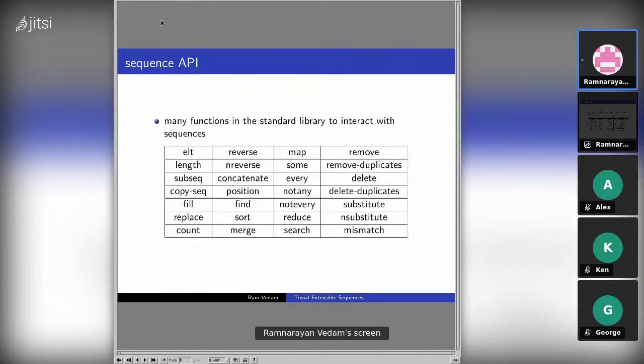There are actually many functions in the standard library to interact with sequences. This is not an exhaustive list of what is available, but it is a good number of the common operations that you would do when interacting with sequences, whether you're using lists or vectors. Okay.